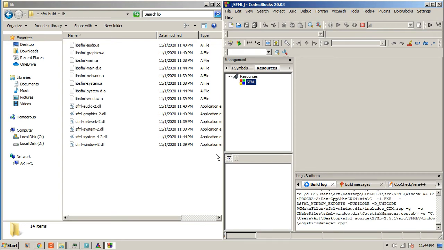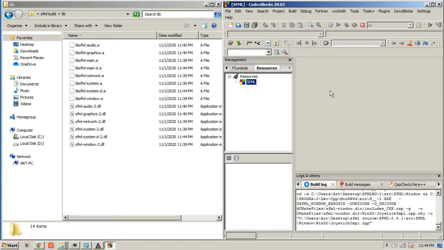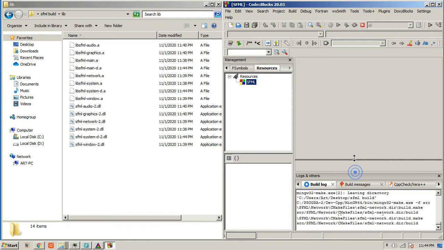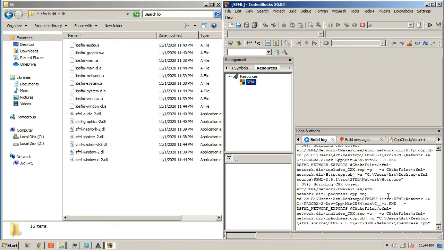So it's an iterative process. First we generated some files, the SFML build for our release type. Then we generated for debug type. And after generating we are building it by using our CodeBlocks editor. It will again take some time, like 2 or 3 minutes, so I'm going to fast forward it again.